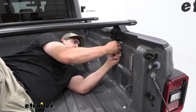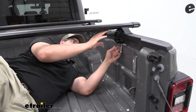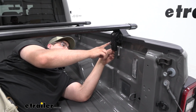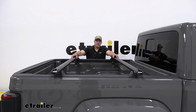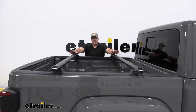you can then use this lever at the top to even tighten it down more, just with more tension. And you'll see we have this locking mechanism here. That's just going to be for added security, so no one can take this off or remove it. And once you've tightened it down completely, you should be ready to hit the road.